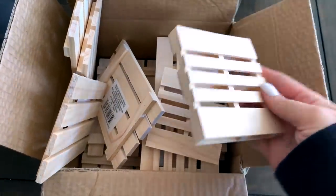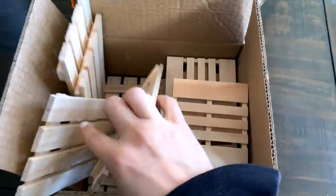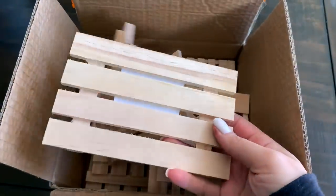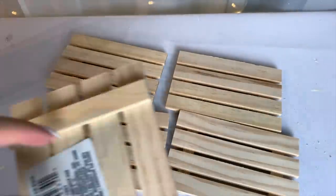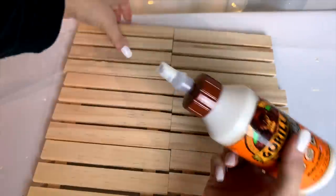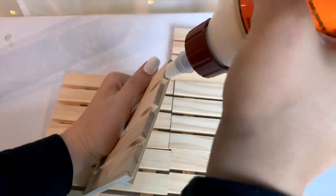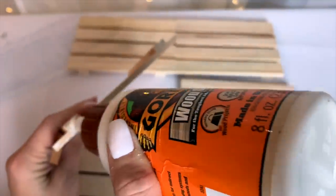For the first one, I'm actually going to be making a tiered stand using these little wood palettes that I got at Dollar Tree. I actually never saw these in Dollar Tree, so I ended up placing an online order to get this box. It comes with two different types of wood palettes, and I'm going to use both of them for this tiered stand. I'm going to be using six of the flatter, more rectangle ones with some wood glue, attaching them all together to create the base. And then for the next tier up, I'm going to be using four of the more square palettes and gluing those together as well.